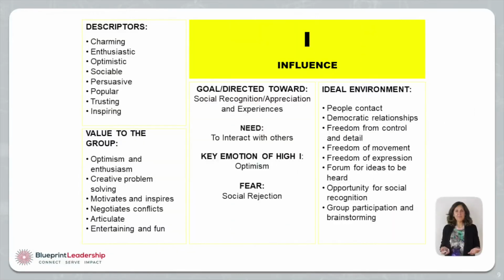Let's talk about the high Is. So I is about influence, and remember, high Is like to influence through people. Some of the descriptors of a high I are charming, enthusiastic, optimistic, sociable, persuasive, popular, trusting, inspiring. Those are really fun attributes about how the high I is able to bring energy into the room, energy into the team. The value that they bring is just that.